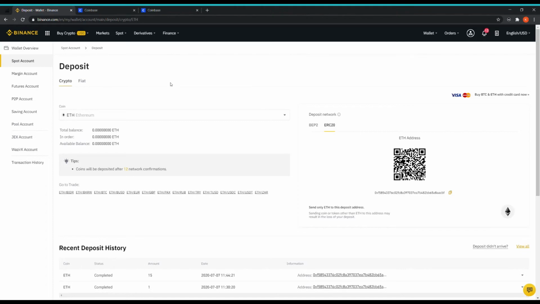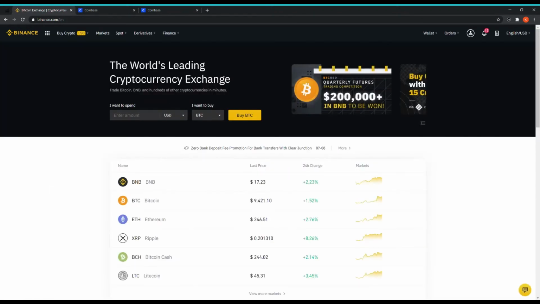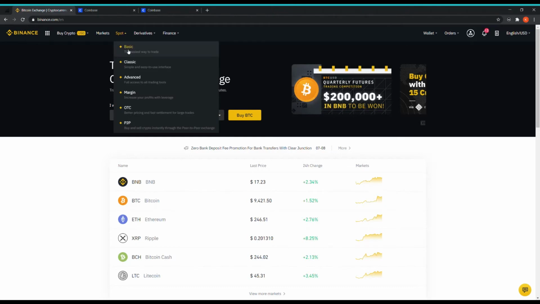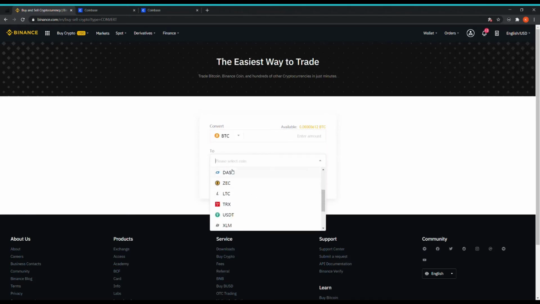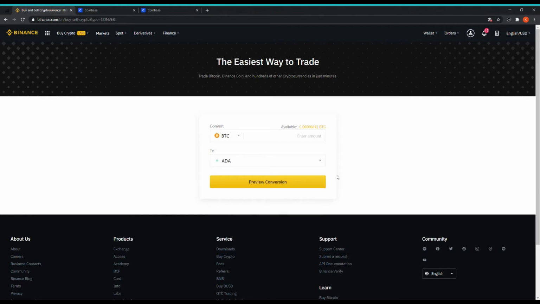Next thing is, you just got to use the actual exchange. Learning how to navigate the exchange can be a little complicated at first. So, we're going to buy Cardano on here, and how do we do that? Let's go to the basic spot markets. This would be a really easy way to do it. You can just click Bitcoin, Ethereum, whatever, swap to Cardano.